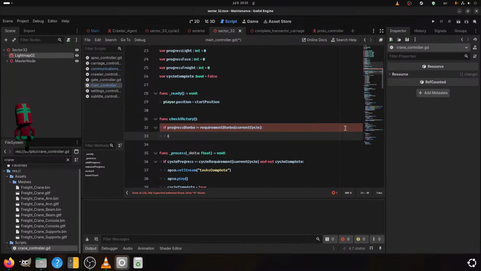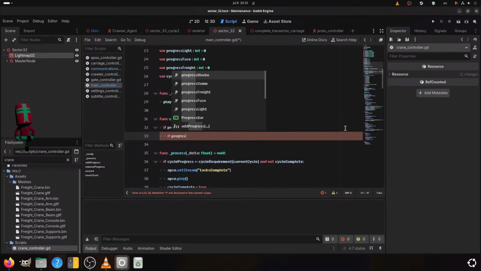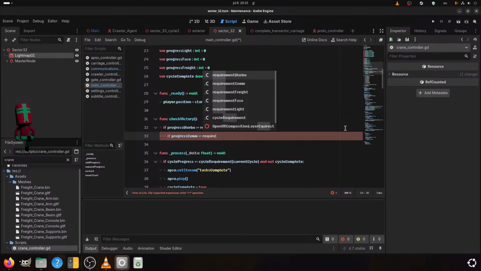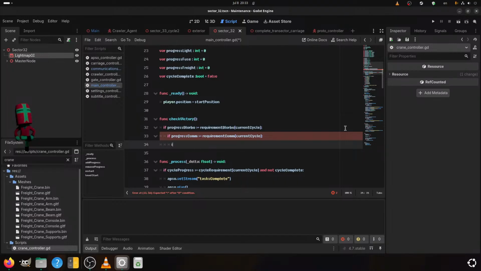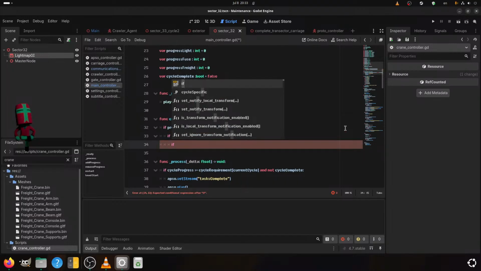Then if progress com is greater or equal to requirement com current cycle, if oh my god, this is horrible.